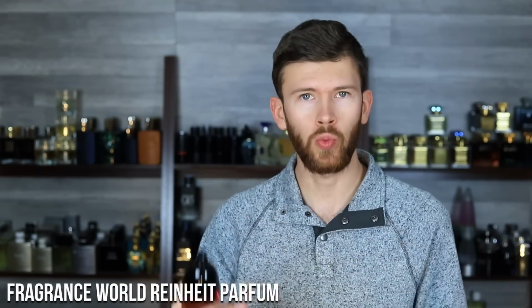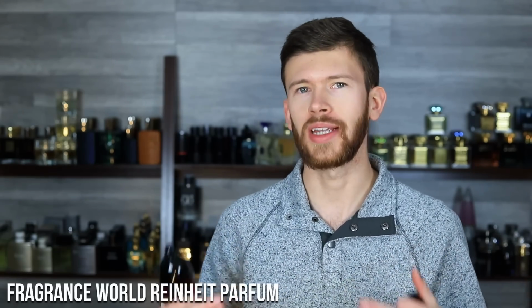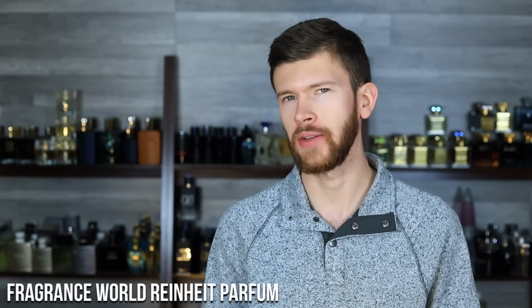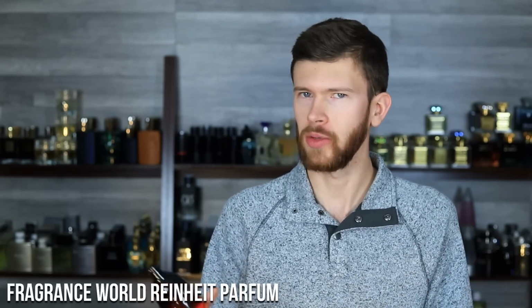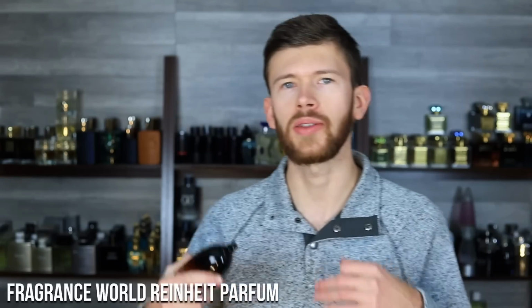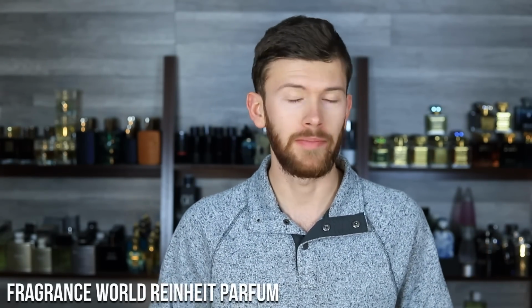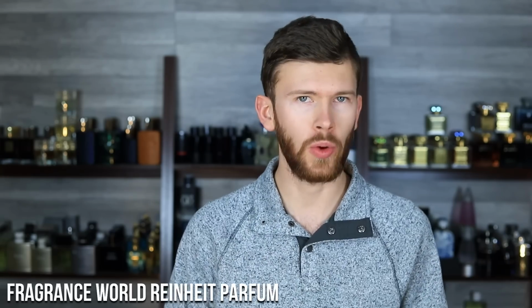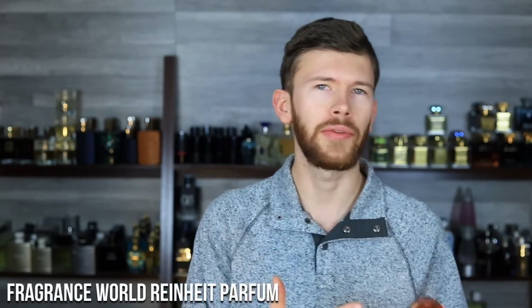So it has suede, a lot of vanilla, some rum in here, and then of course that signature violet leaf accord, which gives it that kind of fresh ozonic smell. And so this is kind of the best of both worlds. It's a bit fresh, but then it has some sweetness and kind of a leathery undertone too, to just make it more suitable for wintertime. When it's cold out, this DNA really excels. It smells great, and it's kind of comforting too.